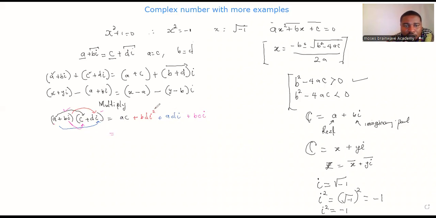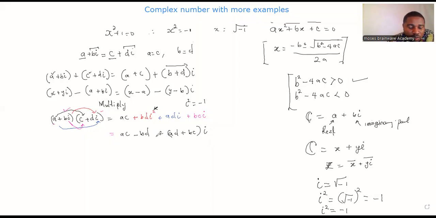If I'm going to take this particular element here, this is I squared, right? And we say I squared is the same thing as -1. So automatically here, I'm going to have AC. Then instead of I squared, I can replace it with -1. So -1 multiplying everything here, this is minus BD, right? So here, technically, I can just say I have AD plus BC, then all this is just I, right? So technically, this is what I'm going to be having at the end of the day.